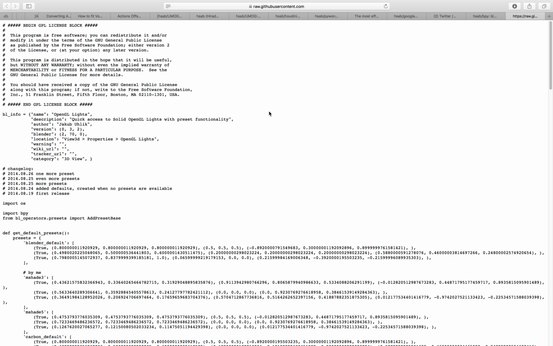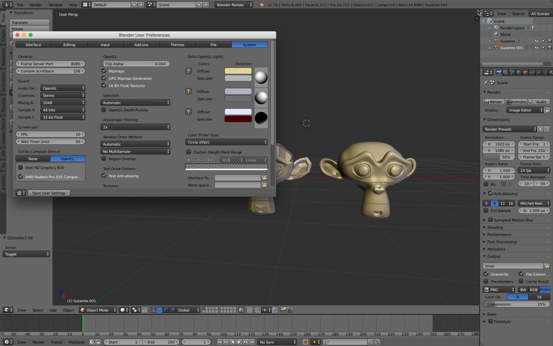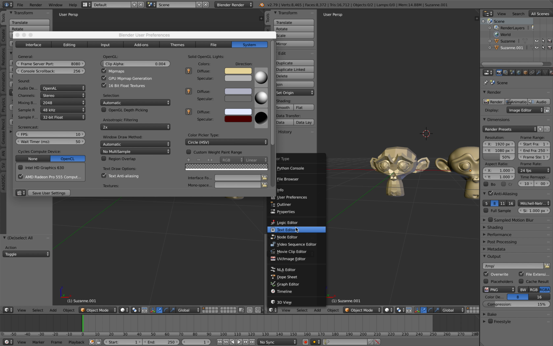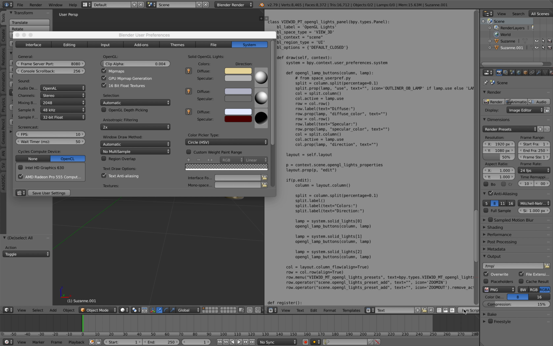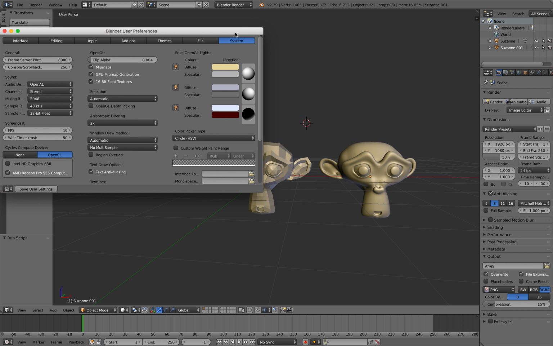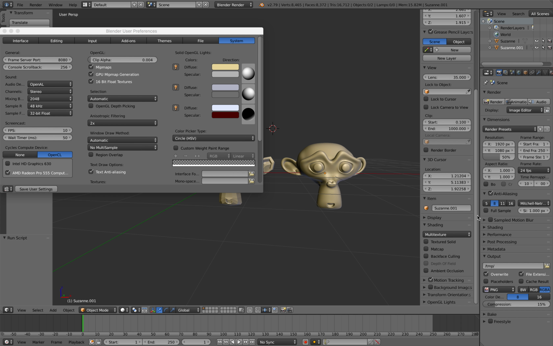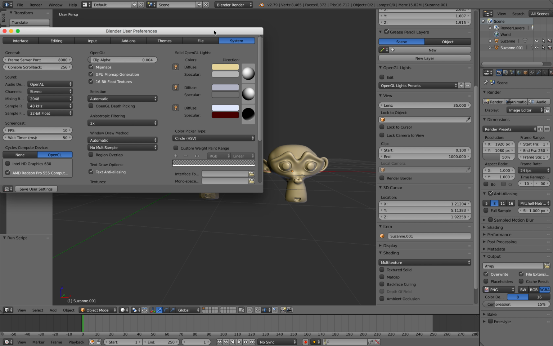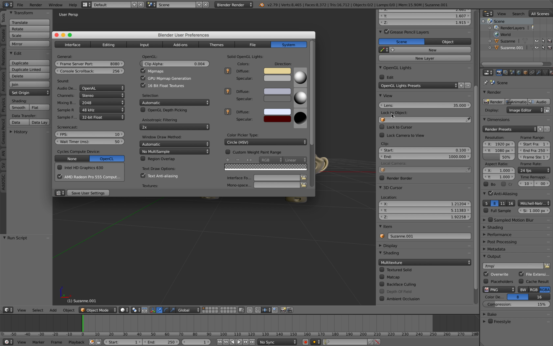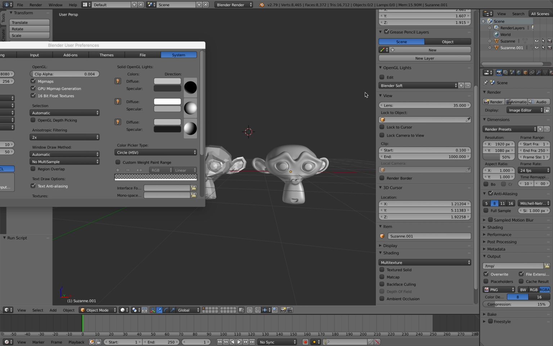So you just grab the script, copy paste it into Blender. You can actually save the BPY as well, but if you run the script, what's gonna happen is that in the 3D view, you will get a special OpenGL Lite changer. This is like a preset, and if you quit Blender and then restart Blender, this will disappear, but all the presets will still be there because it's gonna be saving it into a directory. And this is kind of nice.